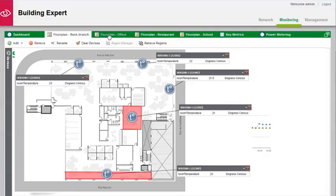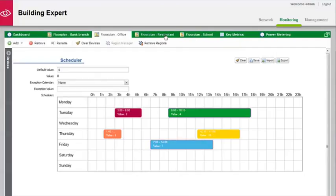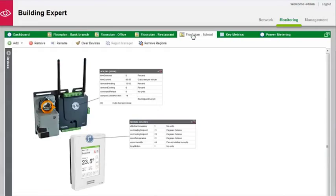For example, Building Expert allows us to change schedules or view key metrics via dashboards. One important last note: we regularly get asked if our wireless mesh network will get disrupted by other Wi-Fi networks within the same building. The answer is no. Remember that this is an R&D facility with 70 engineers with high usage of the Wi-Fi network, and both systems work beautifully together.